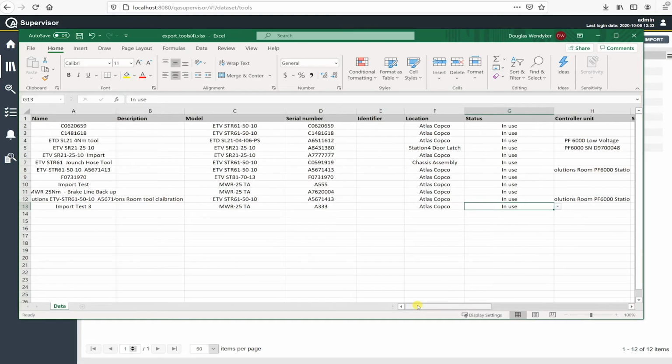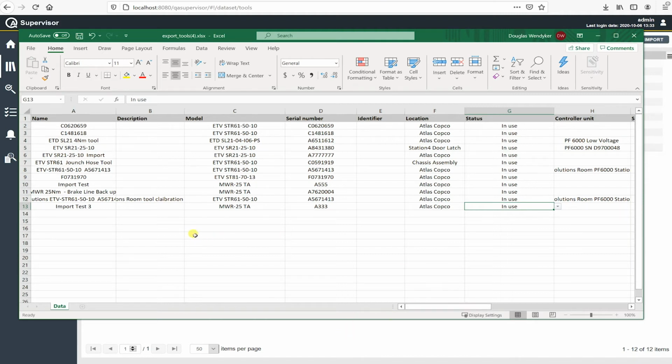If we're focusing on entering a tool and we want to get a bulk in there, we can go back and maybe edit it. If we want to enter and edit things later, we can do that. So again, name, model, serial number, location, and status are the main things we want to have in there to import tools. Similarly in the joints, we have certain required fields. We have to have a spec in there, a target torque, and upper and lower limits. The process is importing what we have already, adding things into the Excel sheet, and then importing it.